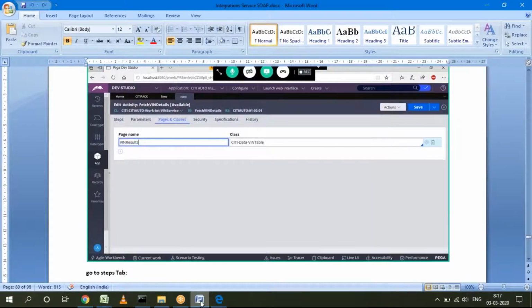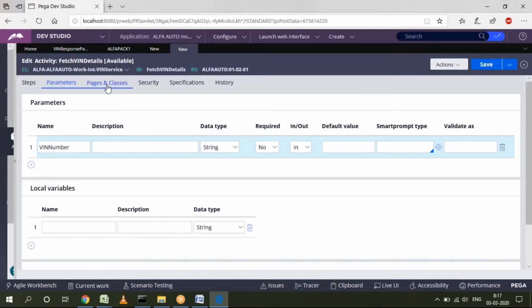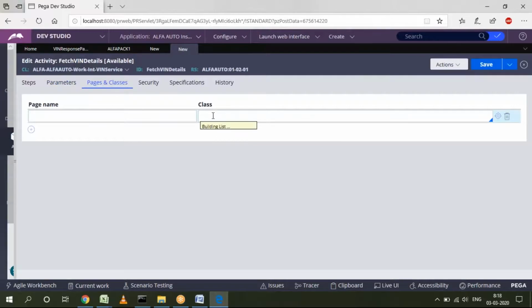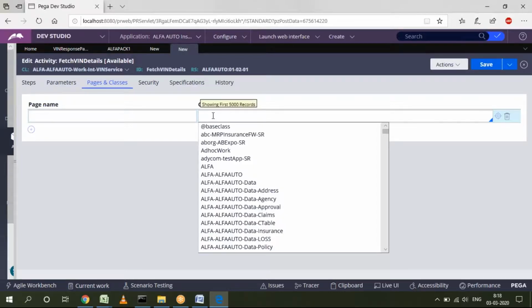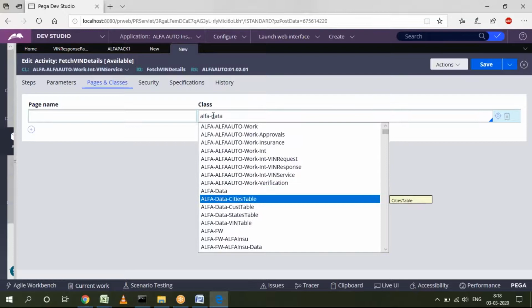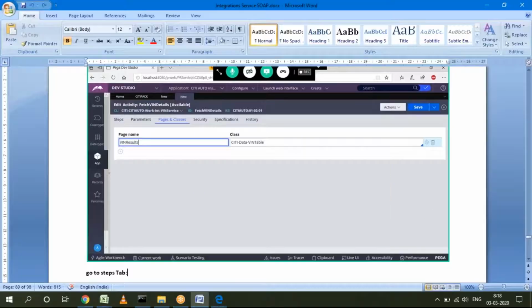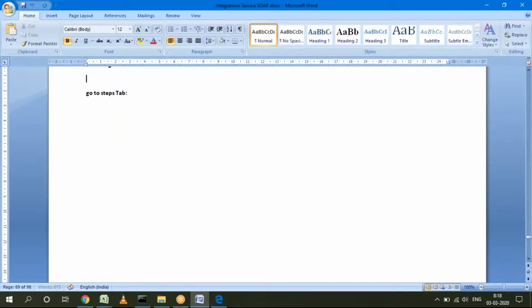Then define Bayesian classes: your table name, from which table you are fetching. Give some page name.